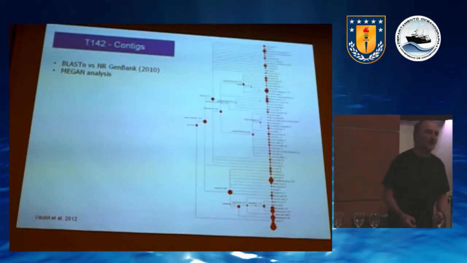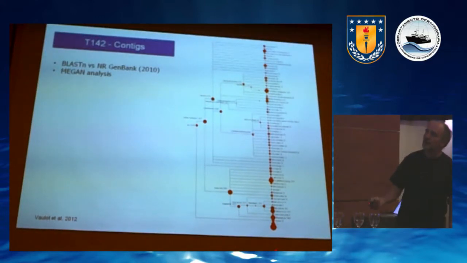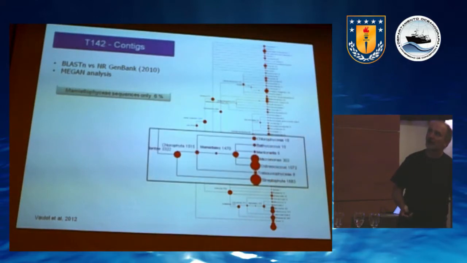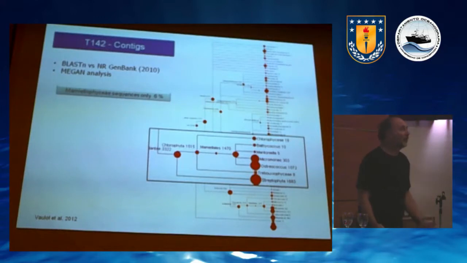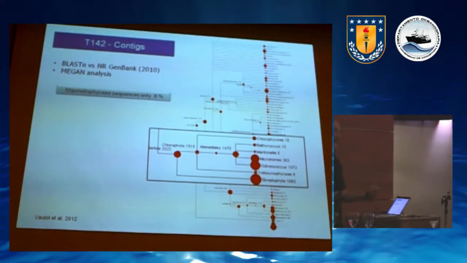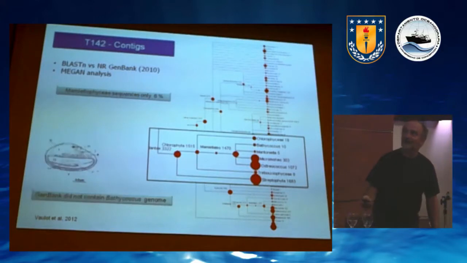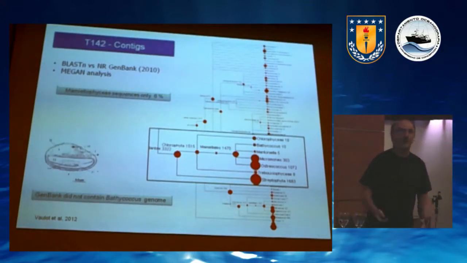So we blast them against the GenBank to know whether there are things in our data that match anything in the database. When we were doing this, actually, it's hard to see here, but most of the sequences correspond to bacteria, which were probably associated to the cell, or to noids. And although we knew that in our sample the dominant eukaryote was Bathycoccus, only 10 sequences were matching Bathycoccus. Why is this? Well, it's a bit obvious, actually, thinking about it afterwards. Is that for Bathycoccus, the sequence was not available.